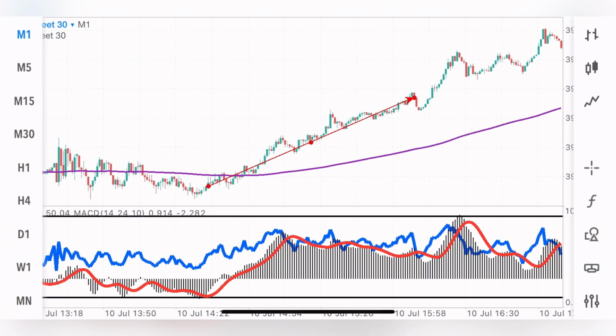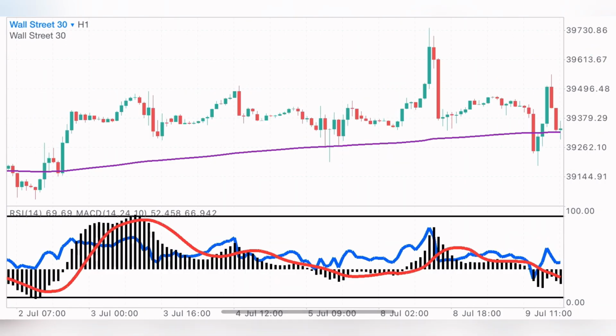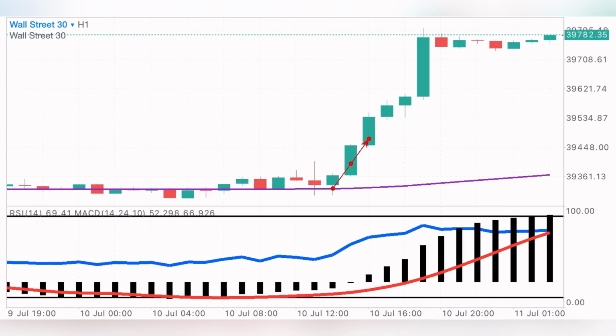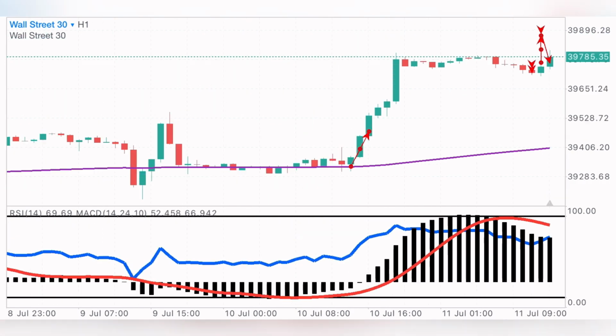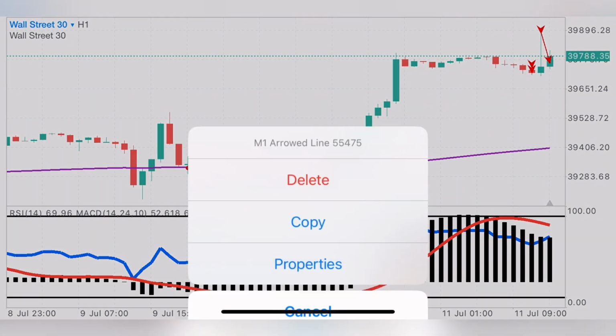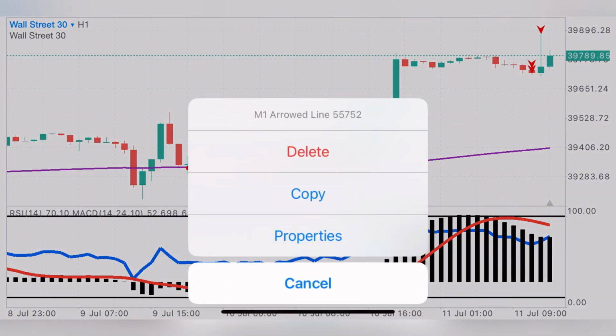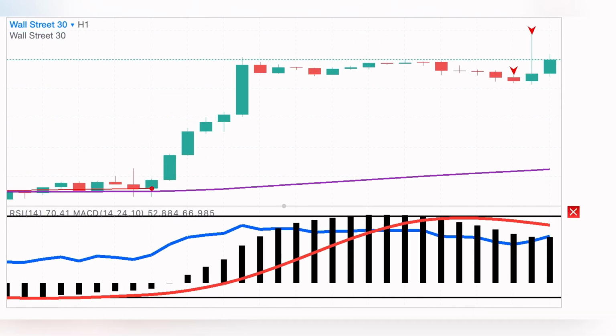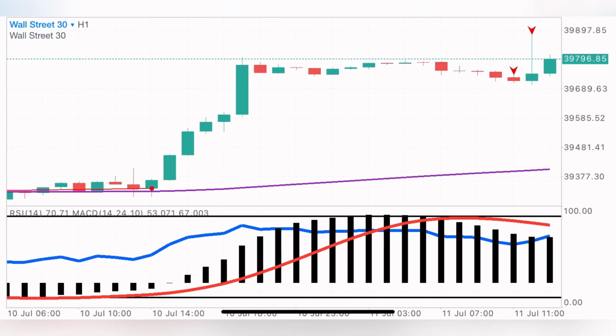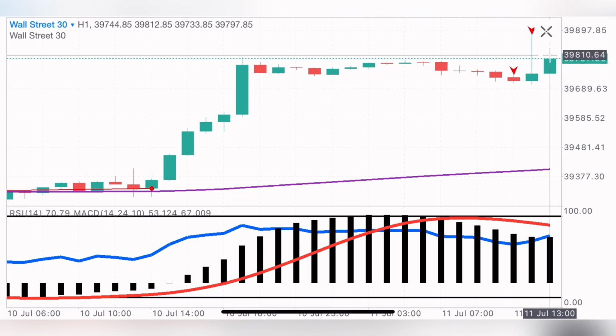Now, if we go back to the 1 hour time frame right here, this is the 1 hour time frame. So we're going to zoom into the market a little bit. All right. Now, this is the 1 hour time frame, and the market is still buying on the 1 hour time frame. At this point, we can see that the market is still buying. Let me remove this arrow. All right. Okay. Now we can see that the market is still buying from here to this point.